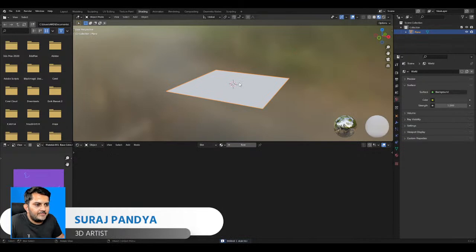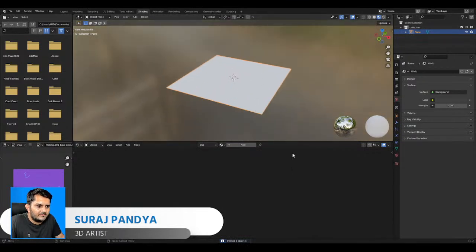If I want to add a texture on this plane, let me download one first.